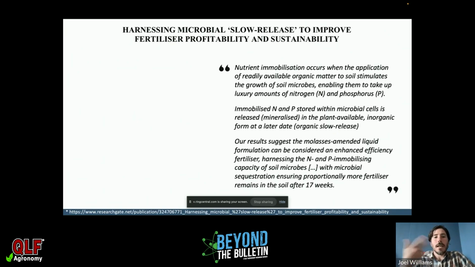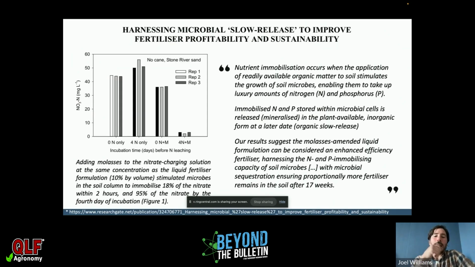Here's a nice example of this with a neat study with molasses, combining molasses with some liquid nutrition, nitrogen and phosphorus. This was a study from Australia done on a very light sandy soil, sugarcane production area, where, of course, sandy soils are highly, highly prone to leaching and losses. What they did in the study is simply apply some N and P fertilizer, and they compared that to that N and P fertilizer with molasses added as a carbon source. And what they found is that the carbon source added helps to stabilize the nutrient and induce a slow release mechanism. I'll quickly read you these quotes.